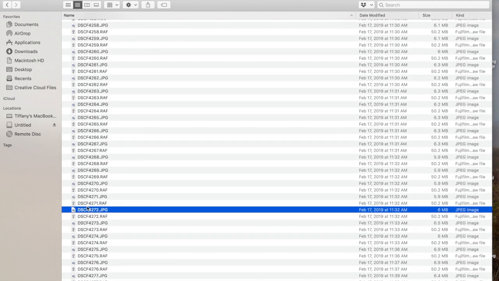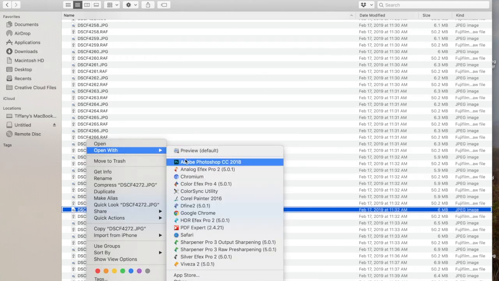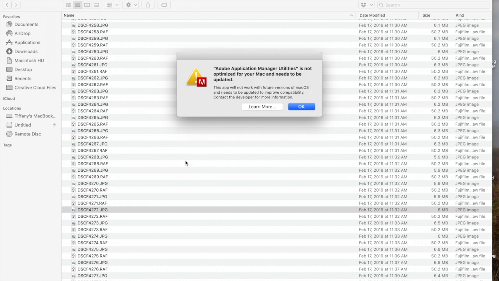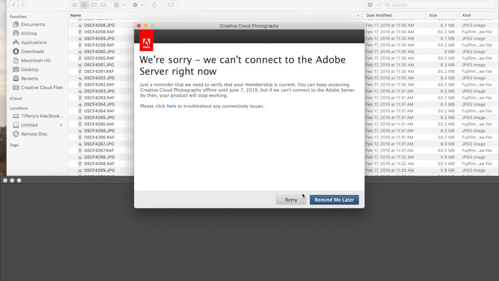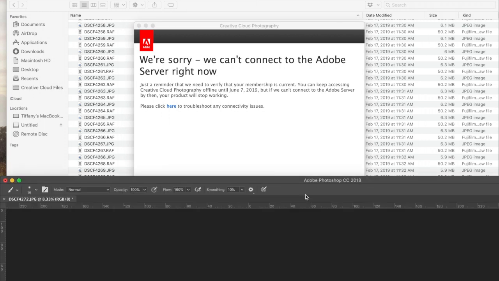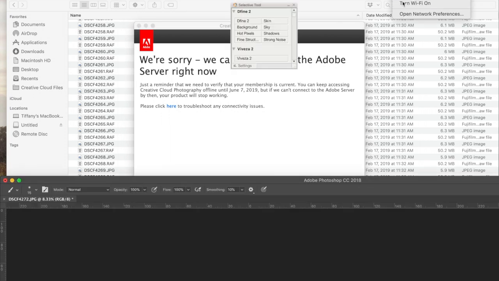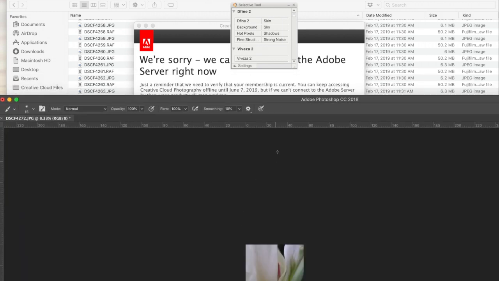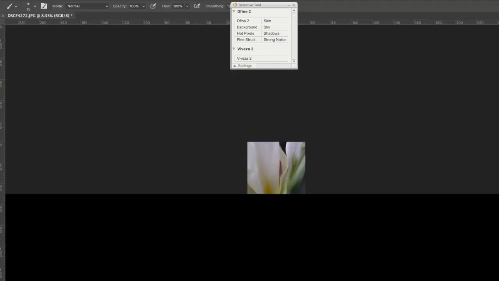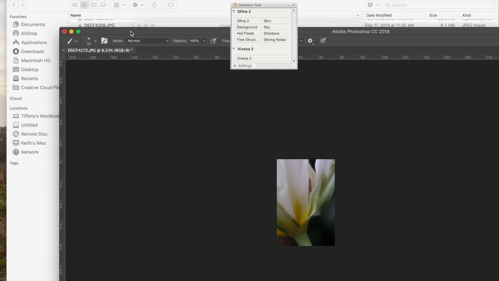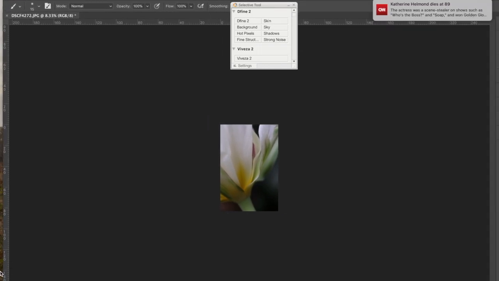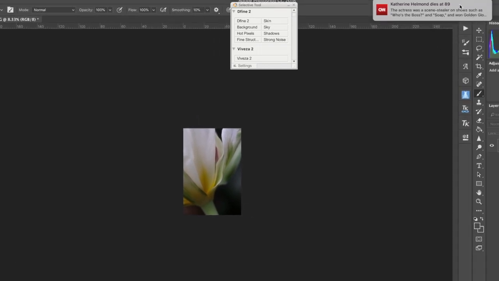Let's find another picture and let's just keep moving. That's beautiful. Let's grab that. So we're just going to go ahead and open that one back up. Probably need to turn my Wi-Fi on. Okay, there it is. Super. That is a really small file, y'all. Let's open it back up and make it bigger.